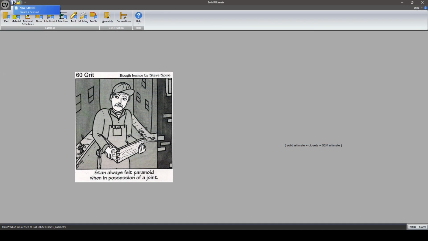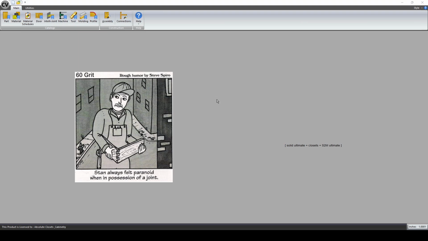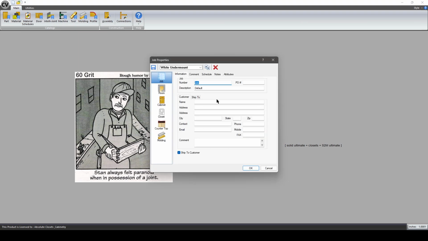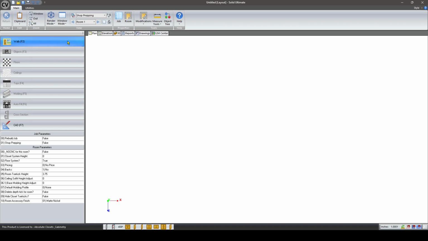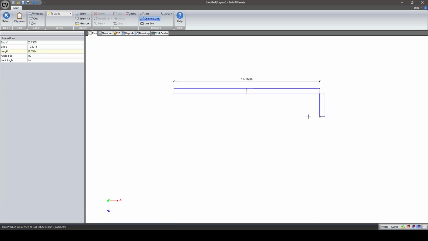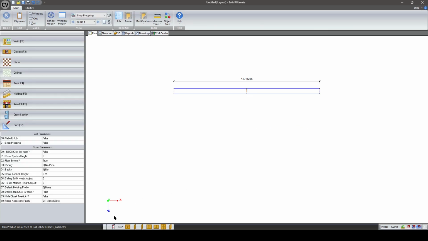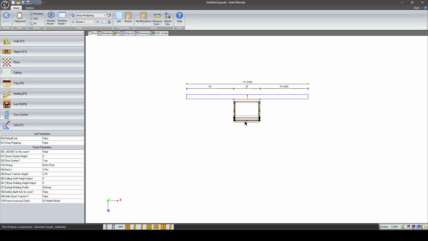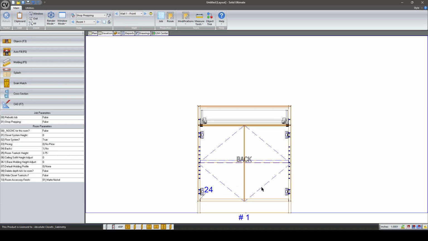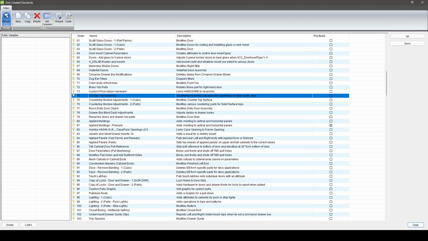And at this point, what we want to do is create a new job. And again, what we're going to do here is very, very simple. I hope we're two to 3 minutes away from actually being done with what I want to do here, unless I talk a bunch. So we're going to just place a base cabinet, any cabinet. It doesn't really matter. I'm not even going to filter what type of cabinet we do this for. So I'm going to create a new user created standard.